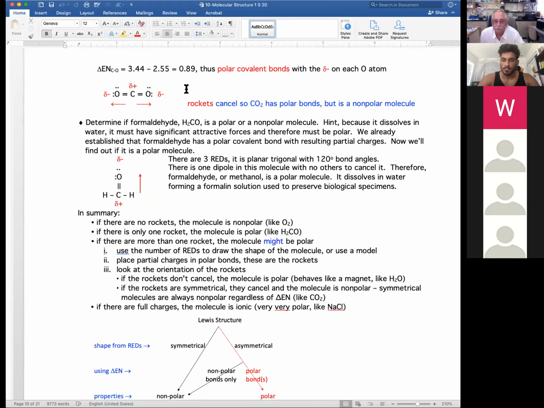So think about that. This is a very important molecule to understand. Carbon dioxide is a gas. That means it has very weak attractive forces. Why? Because it's a non-polar molecule. Why is it a non-polar molecule? Because it has rockets in it. It's a symmetrical molecule, and all the rockets just cancel each other out. Another way of saying that is that there is no net dipole. A dipole here, a dipole here, in equal and opposite directions, so they cancel out.